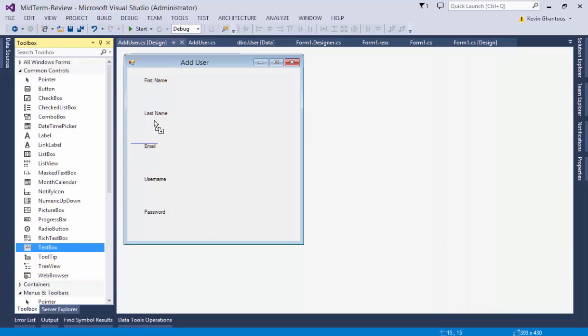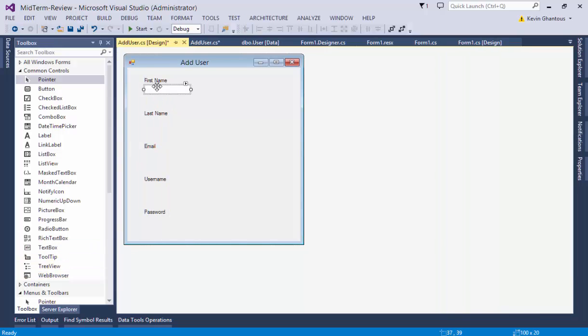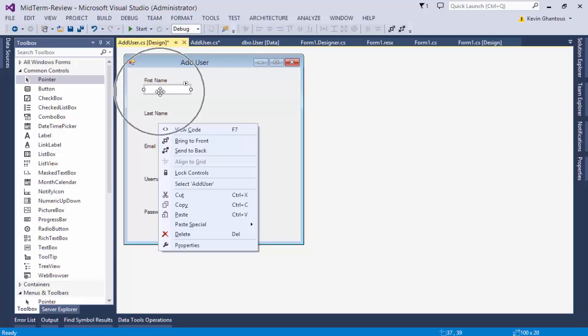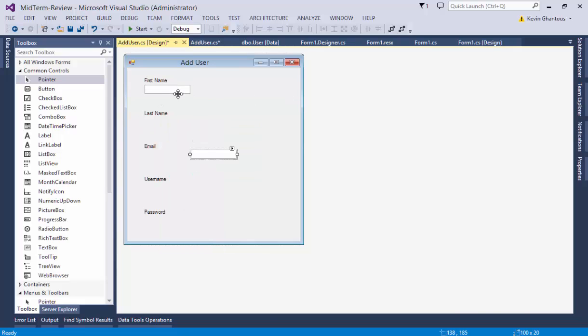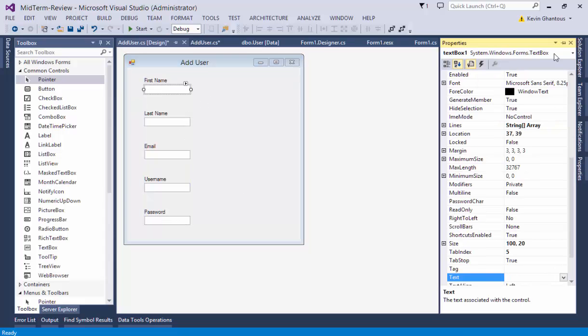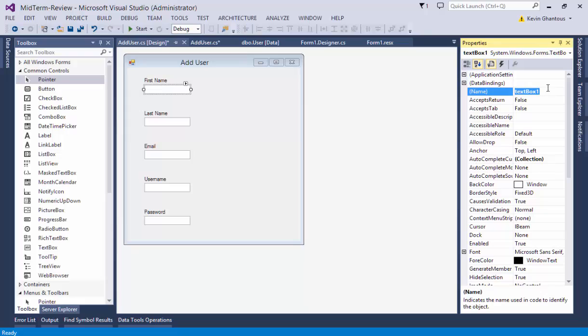We'll add a text box for each. I'll just go fast for time.